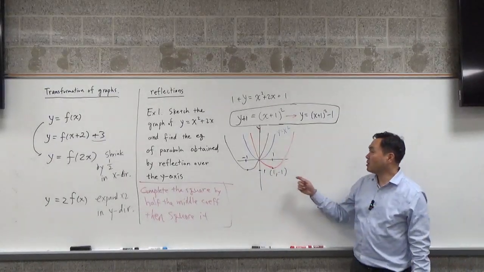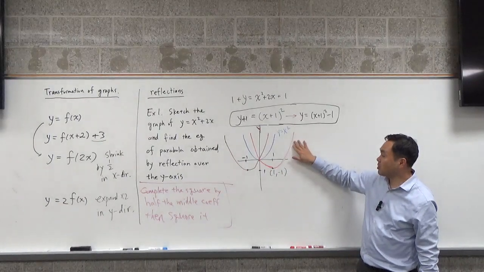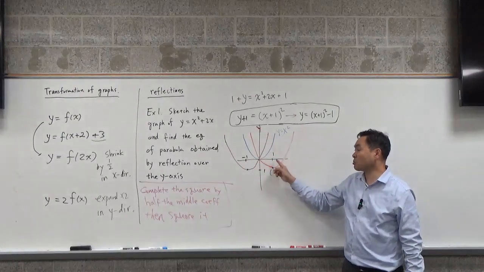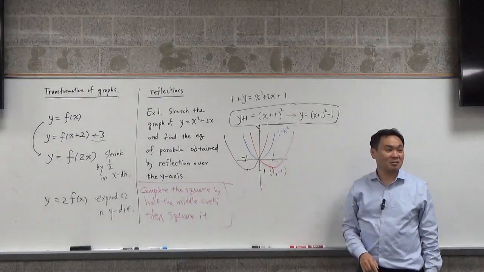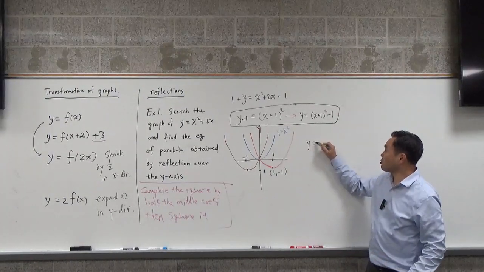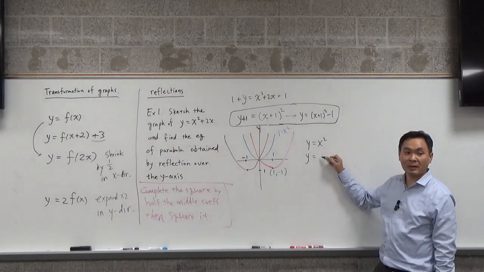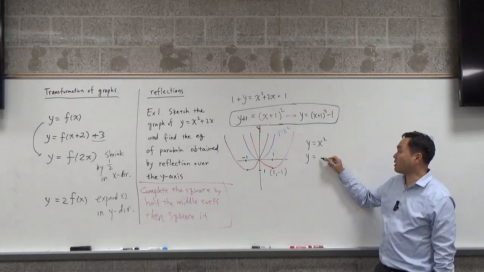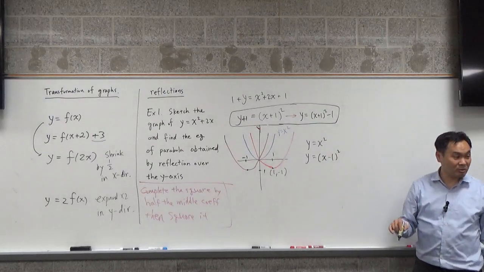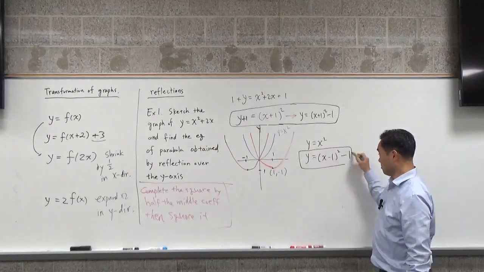So now if I want the equation for this red graph, all I need to do is take the original blue one, move it 1 step to the right and 1 step down. That will be the answer we're looking for. So I start with y = x squared. How do you make it go 1 step right? Replace x by x minus 1, yes. And then how do you make it go down by 1? Minus 1 outside. Okay, so that's the answer to this question, all right?